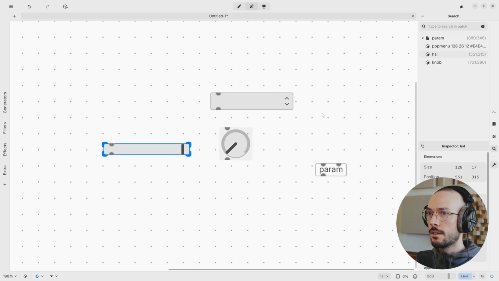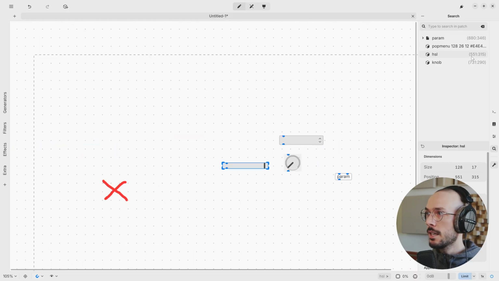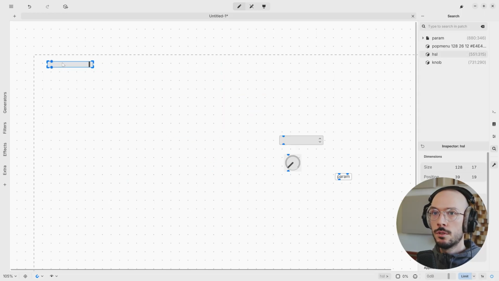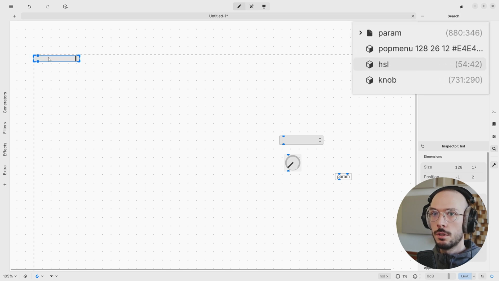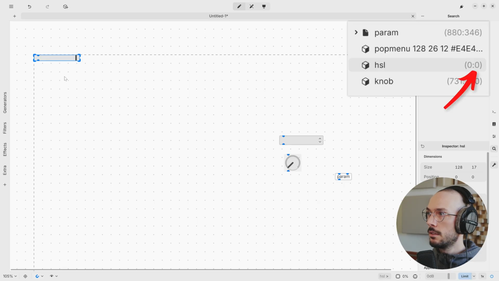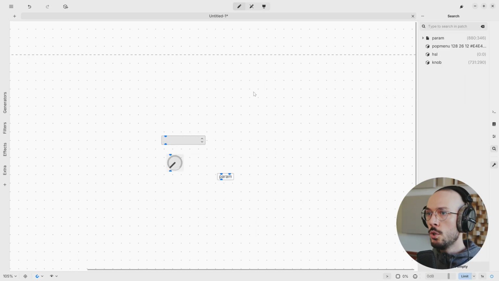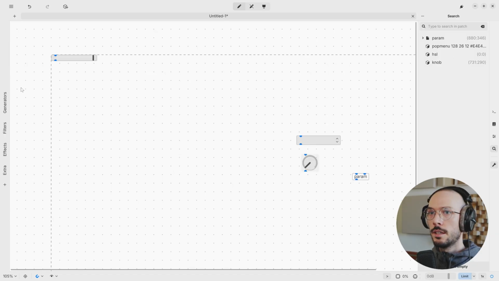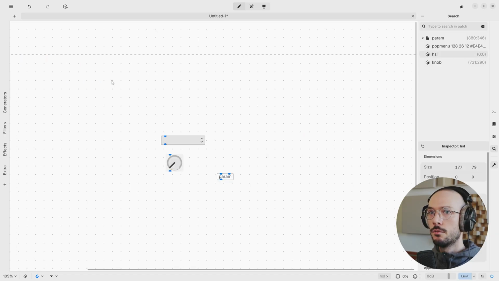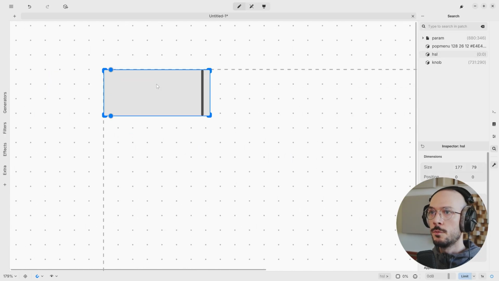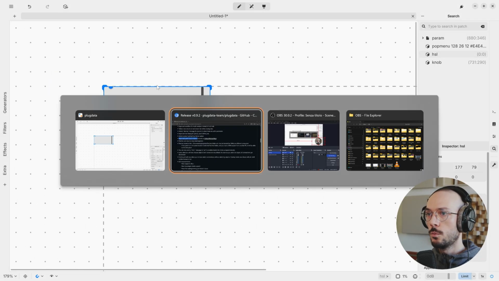So the slider is now at X position 550, Y position 315. The X and Y position is relative to this point, which is 0, 0. If I move it here, 0, 0. Great. And I also think that it moves the view for you. So this slider is out of my view. If I select it, it brings me to the object. Really, really nice feature. Well done.